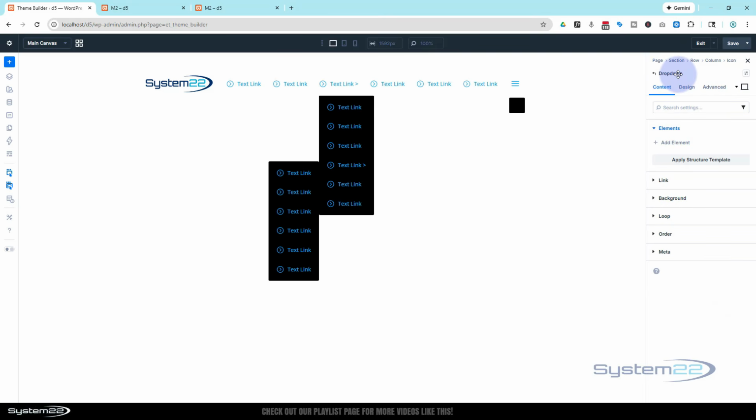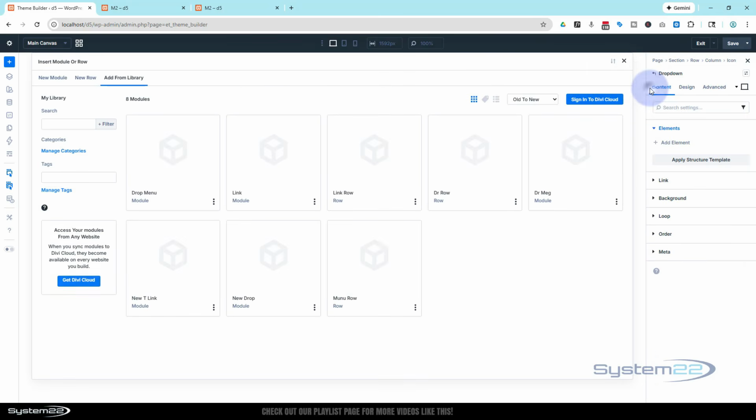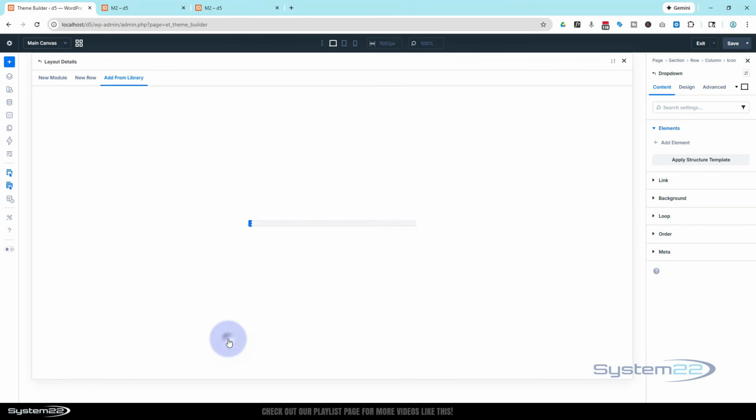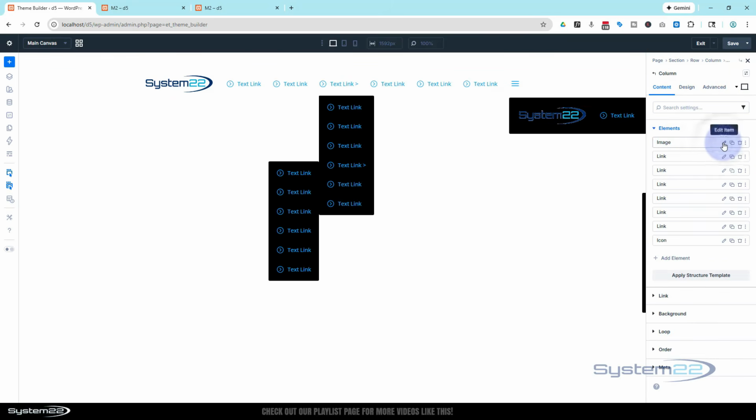It's put us inside the drop down, which is great. We're in the right place. Elements. I'm going to add a new element. Guess what I'm going to add? I'm going to add from the library this whole menu row. And obviously that's not going to work. It's shooting off to the side there, but we can fix that very easily, and I'm sure you're ahead of me on this. If we go into the row itself, the green tab, here's the column that's sitting in the row. We need to go back into this column.